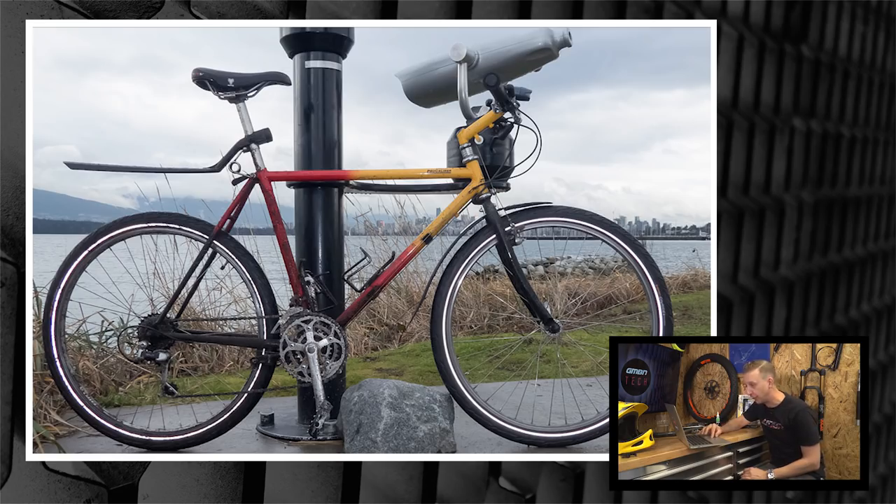Next up is Stephen Connor with an ancient Fisher Pro Caliber — and this is what happens when you stop riding your mountain bike: you use it to commute on. Looking at that, it looks like there might be Ritchie Cranks on there, and I can see a Hightrite on there. Gary Fisher might have been one of the first bike makers to have done dropper posts — he also turned down an original dropper post manufacturer, so we'll pick that story up later. Really nice to see that original steel bike still being used.